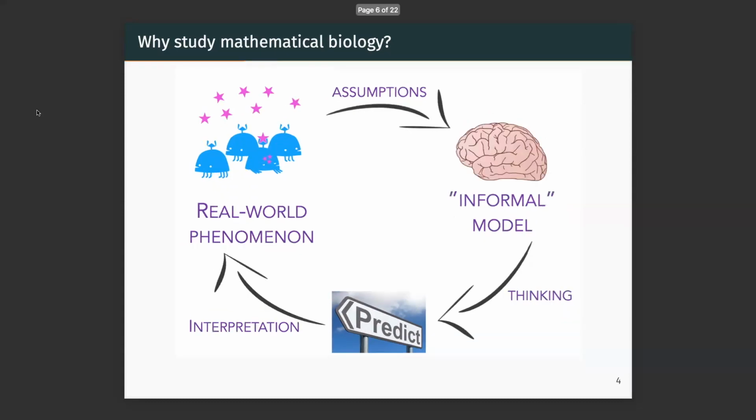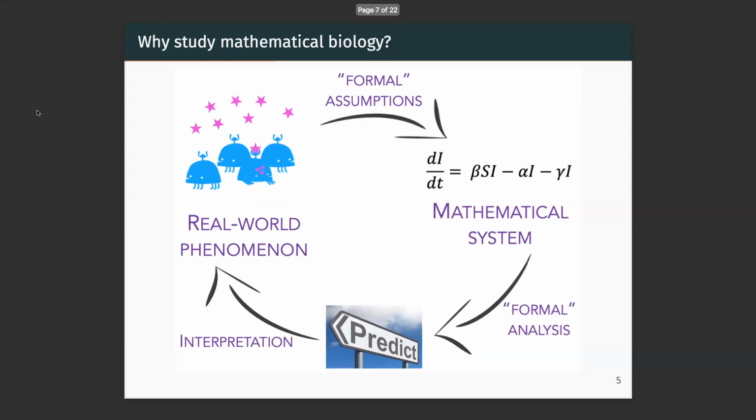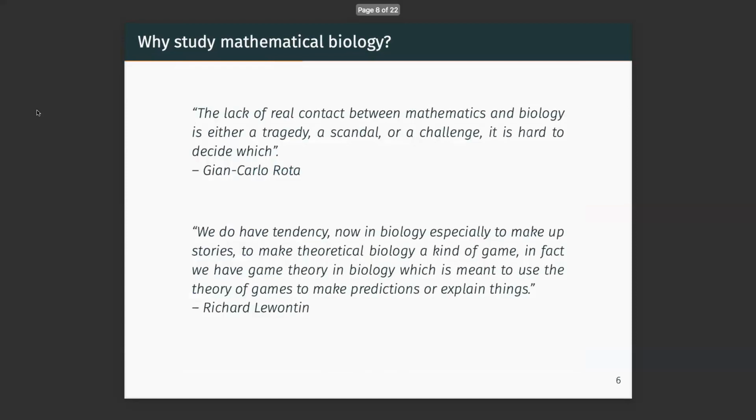So when anyone says, I don't believe in models or I don't trust models, what they're really saying is they don't trust any of this either, right? What they mean is they don't trust this. They don't trust the mathematics because it's maybe scary, they don't understand it. But if you know how to analyze these things, they are objective, whereas the previous one was subjective. Okay, so this is my pitch as to why mathematical modeling is more rigorous, and it doesn't make sense to say I don't trust models.